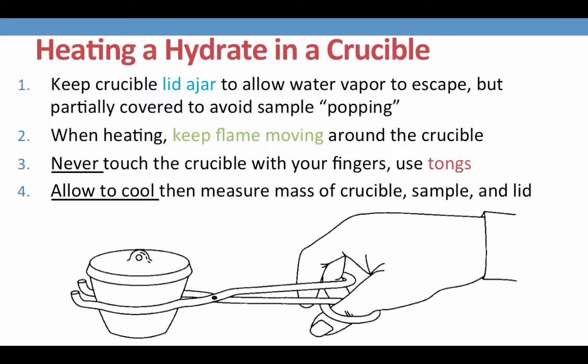It is important to remember never to touch the crucible with your fingers. Not only may it be hot and burn your fingers, but your fingers contain oils and proteins that can easily be transferred onto the crucible, and this would cause an increase in mass. Instead, you are provided with crucible tongs, and you can use them to handle the crucible like is shown in the diagram on this slide.